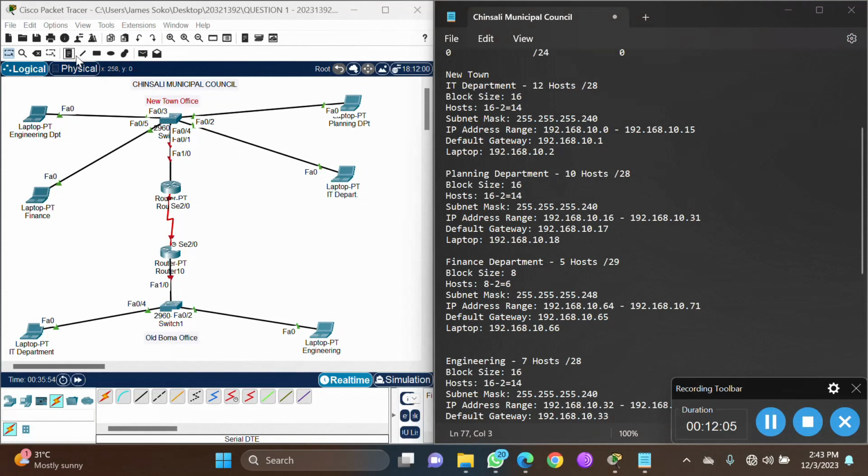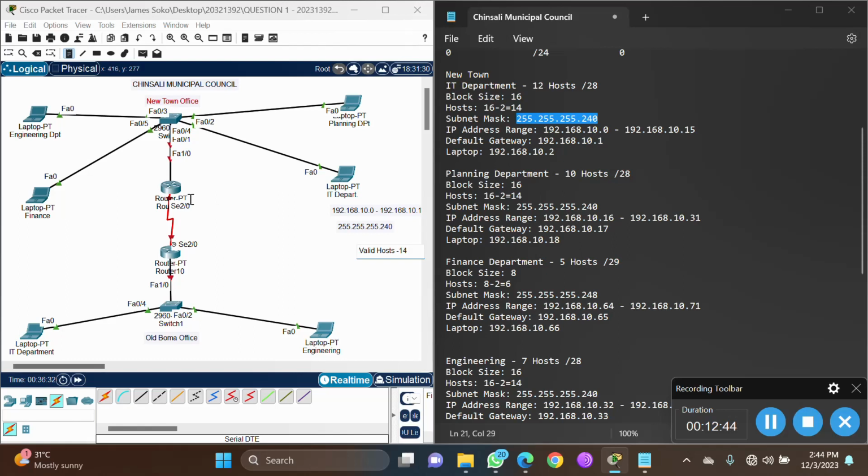Okay, so to show for the IT department, what you can do is copy this information, the IP address range for the IT department, and note it down, then you paste it down. Then you also copy the subnet mask like that, you show it, and you can also tell them the valid hosts, like valid hosts can be 14.